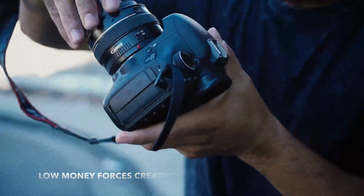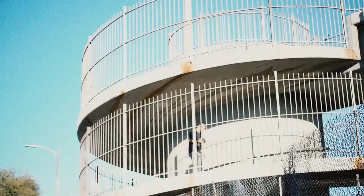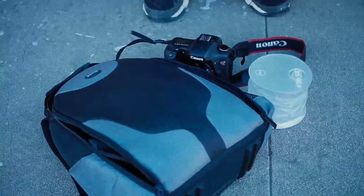I struggled so much financially, and so I found out that I can just make light out of anything. I started using everything that you could imagine that was just sort of inventive, just so I didn't have to spend money. I couldn't afford reflectors, so I went to the 99-cent store and I bought silver car reflectors for the car windshields. To the dollar store, bought $1 boards.